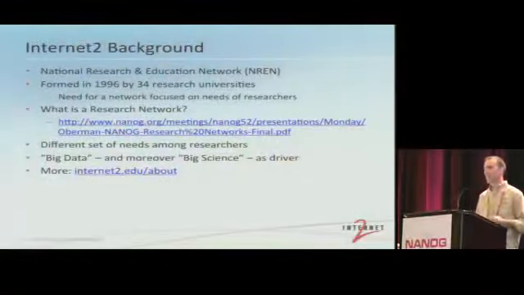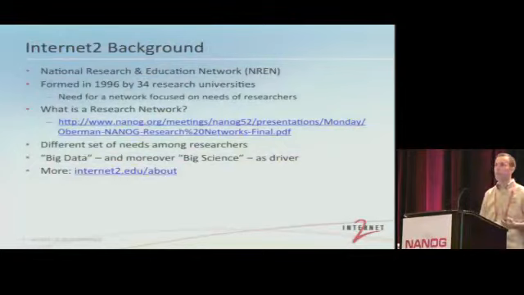I'm not going to talk about what a research network actually is. Other people have done that from this very stage. In 2011, Kevin Oberman from ESNet gave a very good presentation. I included the link there so you can go take a look at his overview of research networks. It boils down to a different set of needs among researchers and scientists, and not just big data, but more of a big science as a real driver for this. And of course, you can get more information at the link below.